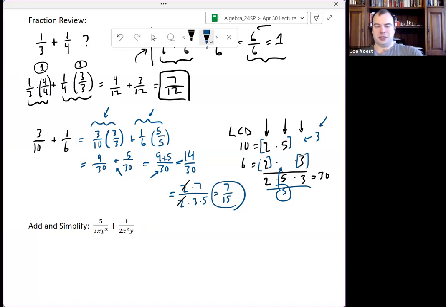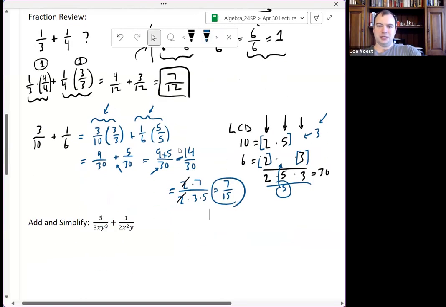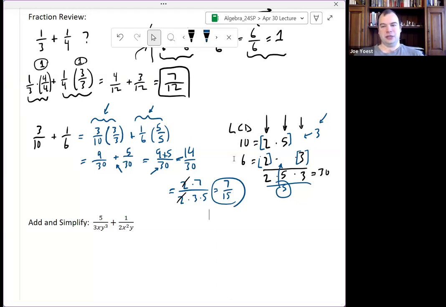So if I look at this process, we did the previous one as a bit of a warm-up, but if I consider this process, I have two fractions with unlike denominators that I want to add or subtract. I find an LCD, which I get by taking each of the denominators separately, factoring them, and then looking at what I need to supplement in the one denominator or the other to get my LCD. I multiply numerator and denominator of each fraction by what it needs to have supplemented in the denominator to get the LCD, lowest common denominator.